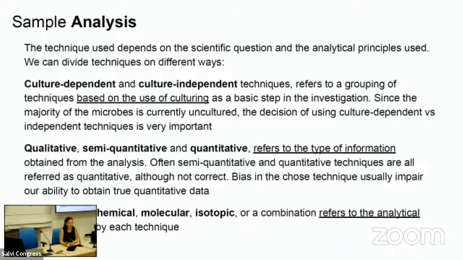For the analysis of our samples, we have a lot of different techniques that can be classified as culture dependent or culture independent, based on the use of culturing techniques. But we can also have different techniques that change on the type of information they give us, so can be qualitative, quantitative, or semi-quantitative. But we can also refer to the analytical principle on which these techniques are based. And we can have chemical, biochemical, molecular analysis.